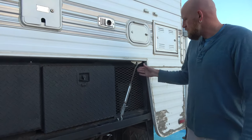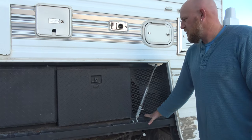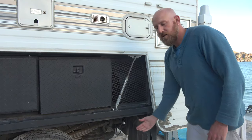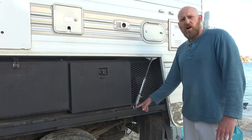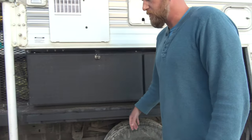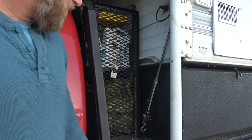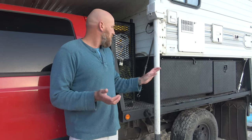We also modified our tie downs. Our tie downs go to the flatbed itself, which is a unique feature of having a camper on a flatbed — it's secured at a point here and another point up front. Instead of frame-mounted tie downs, we've got the tie downs going to the flatbed. We've modified two points: one tie down to this part of the frame and one up front with a hook, so we're pulling the camper inward and forward — giving it the same security as normal tie downs.